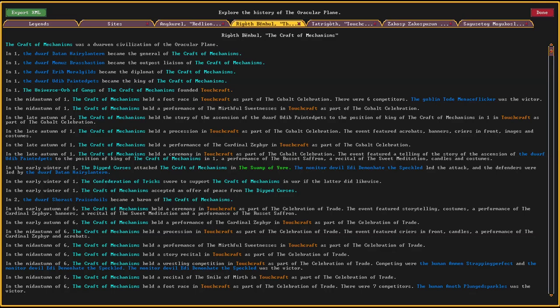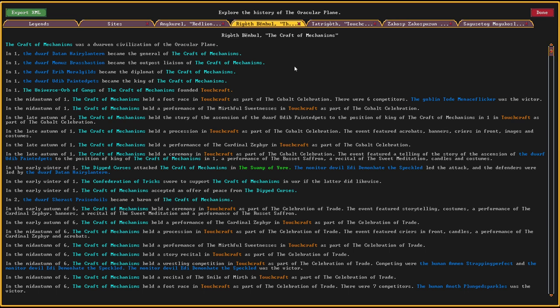I don't know why, I just got in the mood to play more Dwarf Fortress, and I kind of want to see where the civilization goes that I'm playing, the Craft of Mechanisms, so I thought I would start a new fortress. And I thought I would give a little bit of an overview of my civilization, where it's at the minute, and just a bit of its history, just to give some context to this fortress, because I think this civilization's got quite an interesting history.